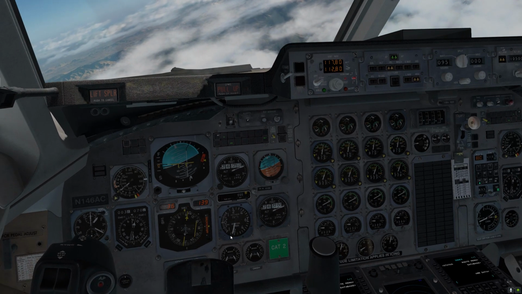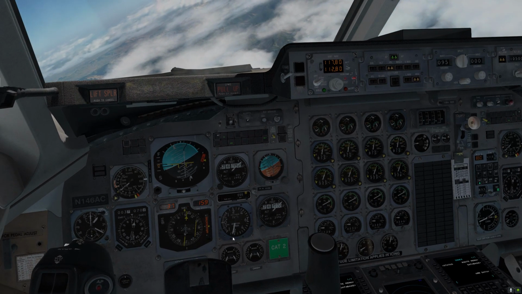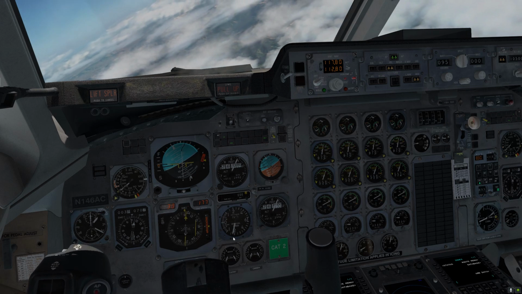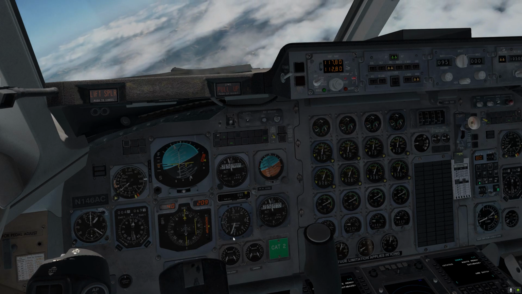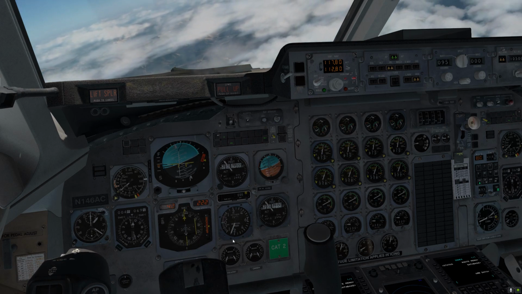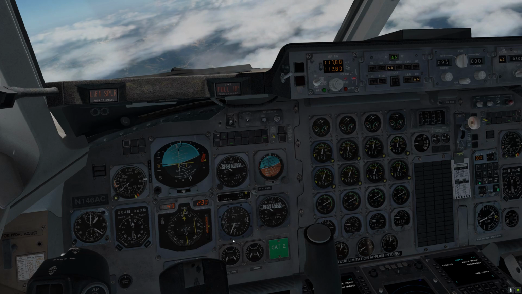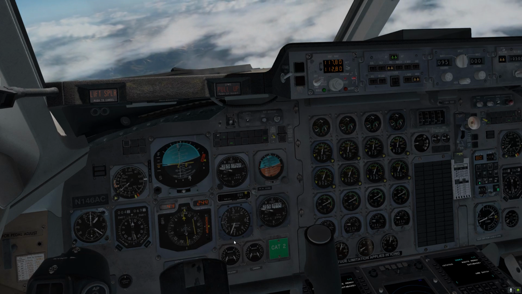Now, how did I know about 2,000 feet per minute? The answer is, for the rate of descent, you'll take your ground speed in knots times 5. So ground speed times 5. Our ground speed was about 400 knots, so that would be about 2,000 feet per minute, 400 times 5.